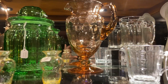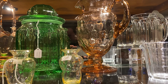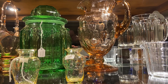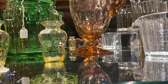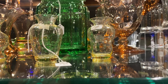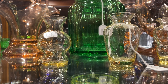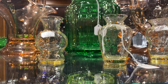Next we have a Benson & Hedges Moongleam tobacco jar. It is signed Heisey and it is also signed Benson & Hedges Company, and it has a date in there — I think December 30th, 1915 or something like that. And the top of it has been cleaned, so it is in good condition, and it's $1,450. We have three Sahara favor vases: a 42-30 favor vase in Sahara for $175, a 42-31 favor vase for $175, and a third one — I've got the number wrong on that one — priced $245. If you want to see these favor vases, you can go to Vogel book number 3, page 111.